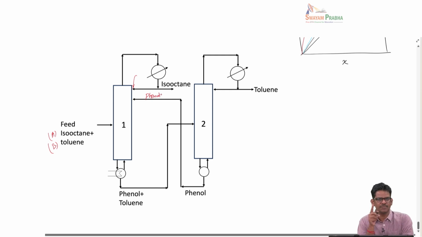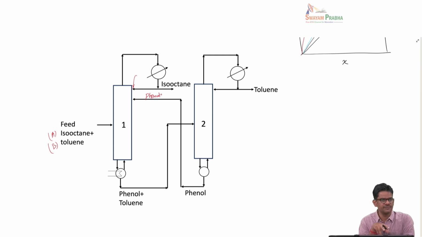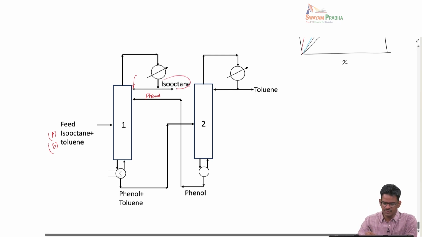You can see at the top there are two streams entering. One is this isooctane as a reflux, but there is also solvent that is added to the top, which is phenol. So, now once you have the mixture of isooctane, toluene and phenol, and the separation is better, you will see that at the top nearly pure isooctane comes out, and that can be condensed, taken out as a distillate product, refluxed. And the bottom product would contain phenol and toluene.